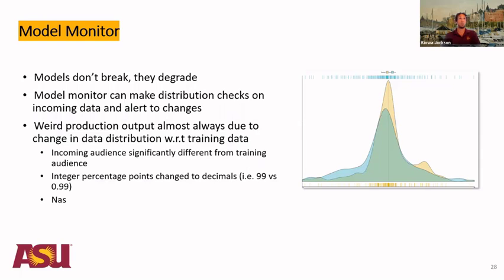Another problem is NAs, which are missing values. Most pipelines are set up to handle those. They impute them with, for instance, zeros or median values, or remove them altogether. But what that means is if you have an issue with joining two tables together and it produces a lot of NAs, that might just flow through the entire pipeline and go unnoticed and start skewing the results. So again, it's good to have something like Model Monitor that can help manage that and stay on top of that.